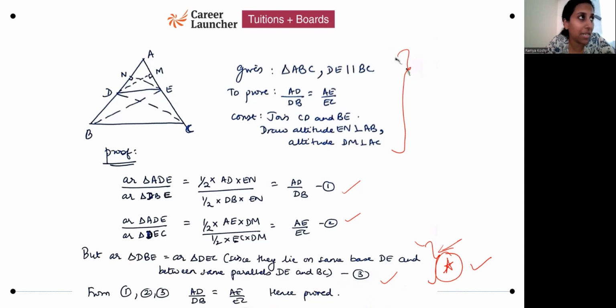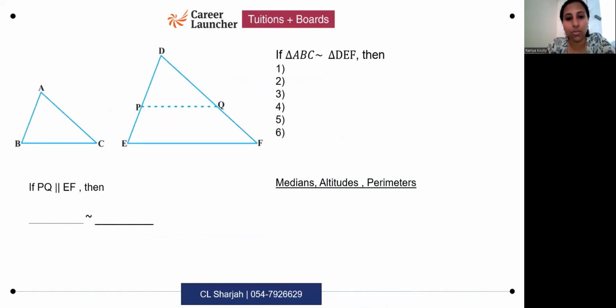I'm not explaining it right now. I'm sure this would have been explained so many times already. But I'll be sending this so that you can learn up. This is the shortest way you can write the BPT. You could write it with more steps, but the shortest way you can write, making sure all points are there, is this. Okay? All right, let's solve questions.